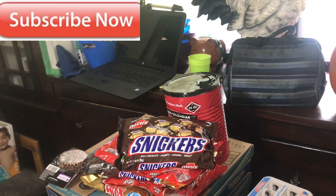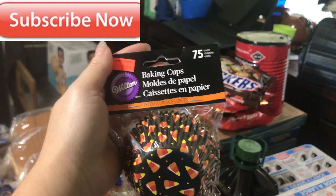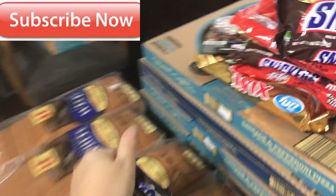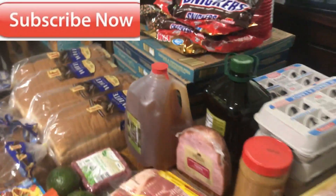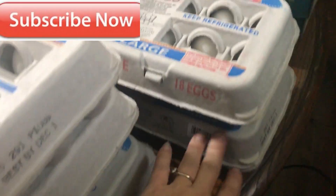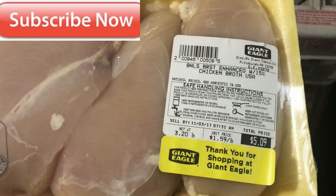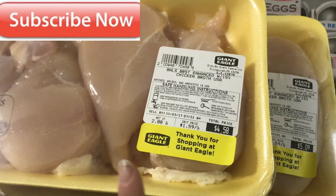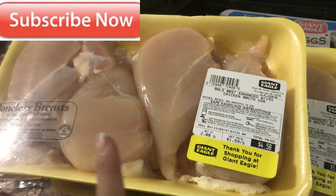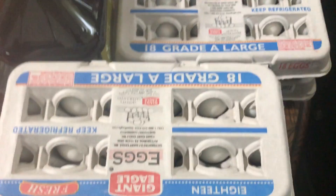Also at Giant Eagle, I got paper baking cups for cupcakes from the markdown area — $0.75 each, so $1.50 for two. I also got five 18-packs of eggs at $0.99 each, so $5. Then I got two packages of boneless skinless chicken breasts — just under $10 for both. They are nice size and were $1.59 per pound — in your face, Aldi's. Eggs in your face too!